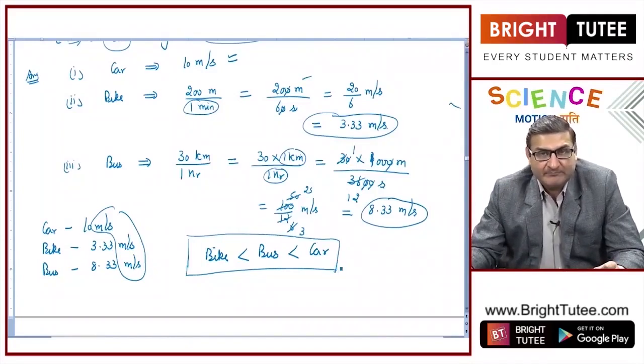Got it? Fine. So, this is about the conversion of units. Now, we will take up a few numericals based on speed, velocity, average speed and average velocity. For that, we need to remember a few formulae that we have already done. We know that speed is equal to distance upon time. We know that average speed is equal to total distance travelled upon total time. We have studied that velocity is displacement upon time, or we can say the distance travelled in a particular direction divided by time, and average velocity is equal to initial velocity plus final velocity divided by 2. As and when required, we will write these formulae and we will continue with these numericals.